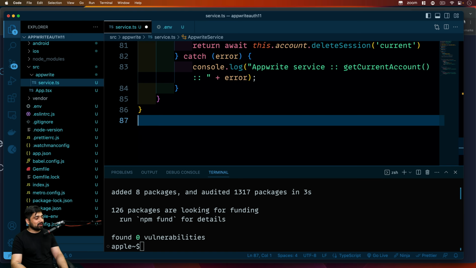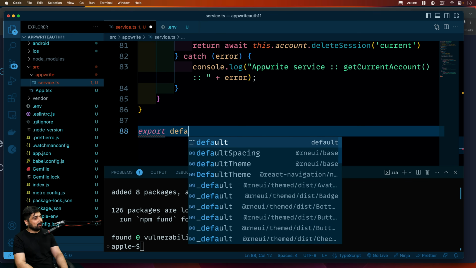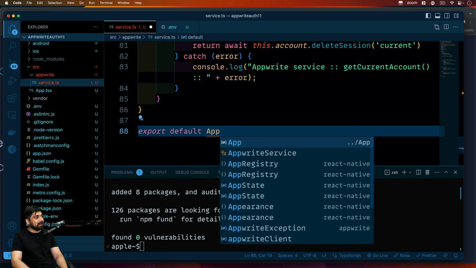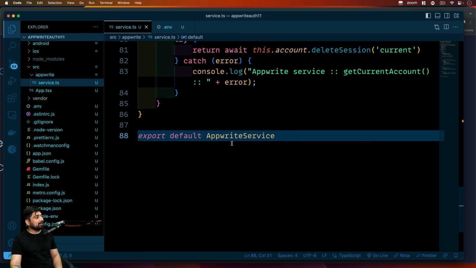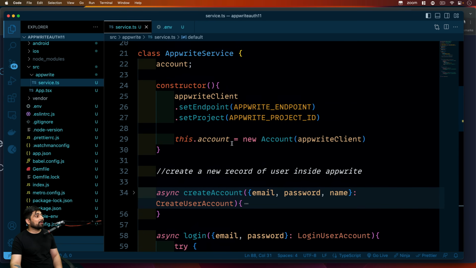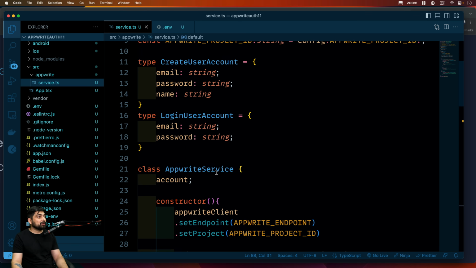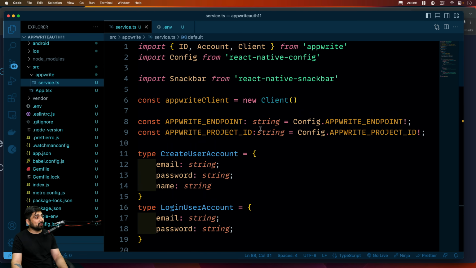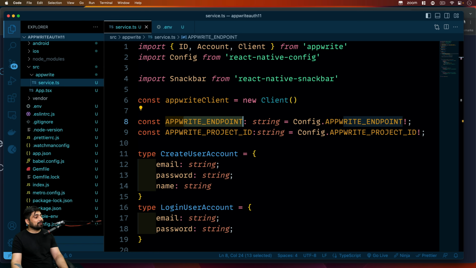Once we are done with this, all we have to do is go ahead and say export default, and we have to say Appwrite service. A lot. Yeah, that's a big video. But notice here how easy it is. Now you can actually take this file, take this class, and wherever you need to implement this, whether on web, whether on mobile app or anywhere, you can actually take this file and use this. This is so much reusable code. Everything is stored into variables. Everything is properly mentioned. So this is such a good file that we have.